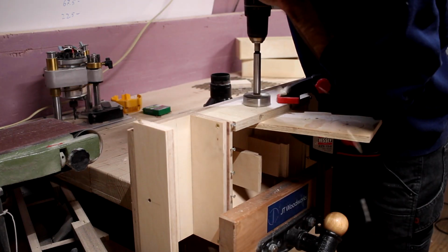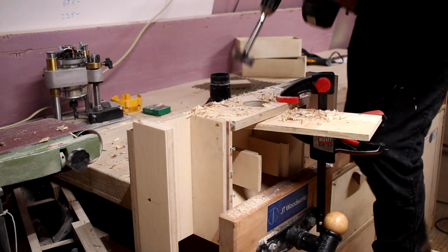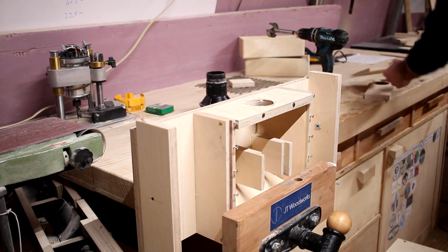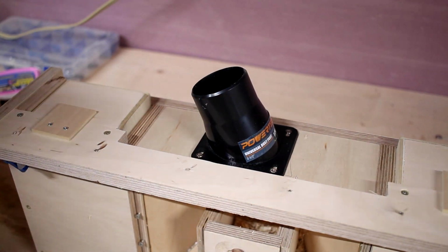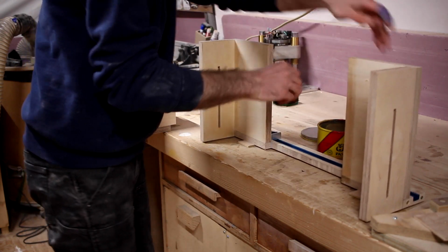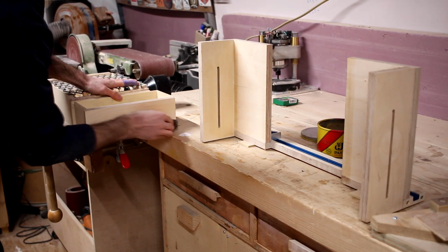Next, I drilled a hole for the dust port, but I recommend putting this off towards one side so that the drill press post doesn't interfere. I used an angle adapter which helps, but it's not exactly perfect. I added paste wax in all the areas that rubbed so that I can adjust the fence a little more easily.